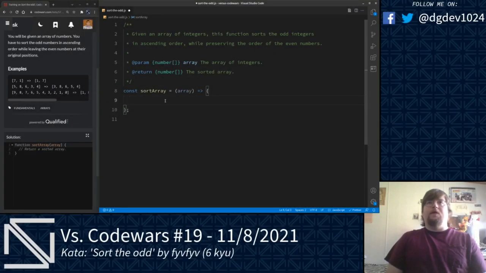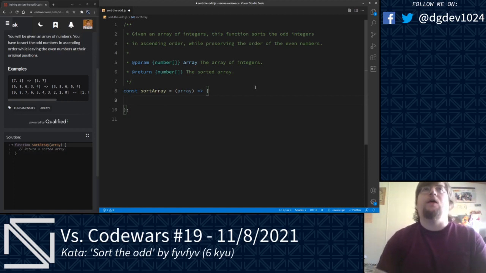Given an array of integers, the goal of this kata is to sort the odd integers in ascending order while preserving the order of the even numbers, their positions in the array. Let's go ahead and give this a try here. First, what I think we're going to do is filter the odd numbers into its own array and then sort that.